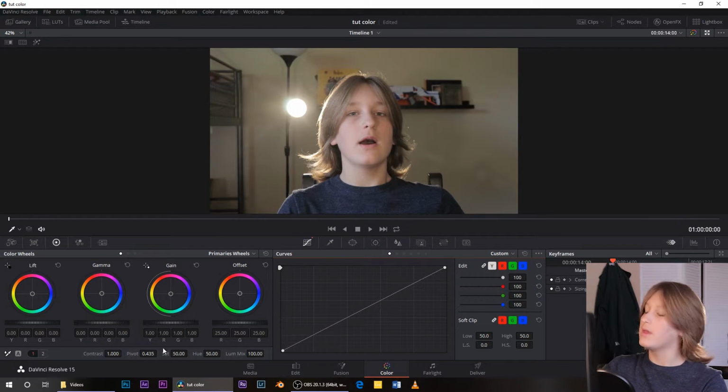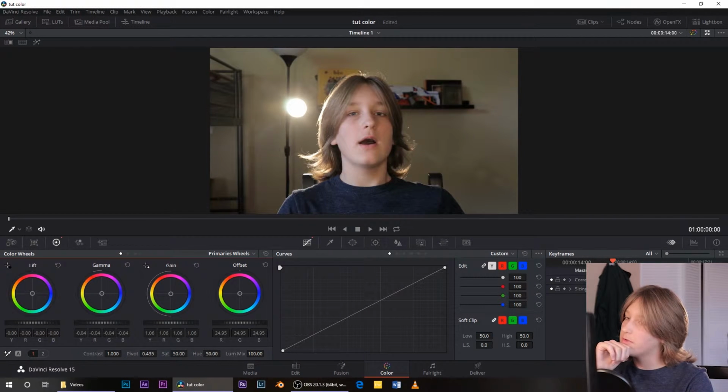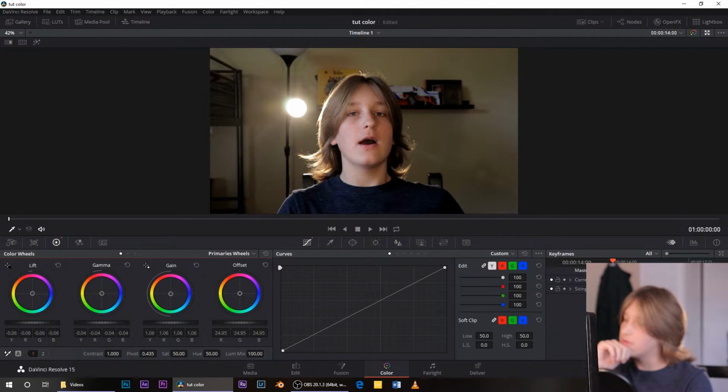But we can do that a different and easier way. So over here, the lift, you can scroll this panel over here, affects the shadows, I believe, and over here the gamma, I don't exactly know what it does. I think it brightens the entire video. The gain affects the highlights, and the offset I think also affects the entire video. Okay, so what I'm going to do is bring down the shadows some, bring up the highlights. Not going to play with the overall brightness yet.